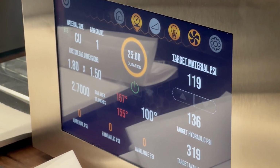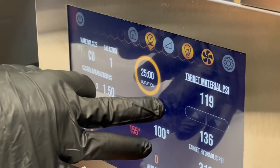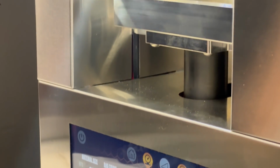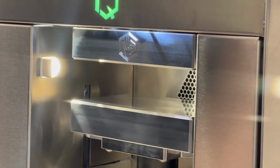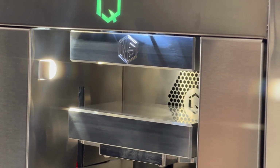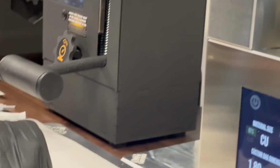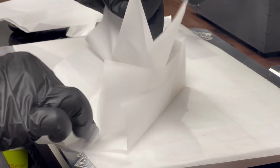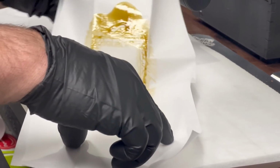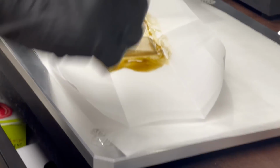Set the plate back down because I do need to run it again, so it's cooling off for me. Fan's on. You can see there's quite a bit of oil and lipids that have run out of the puck. That's what we want to see.